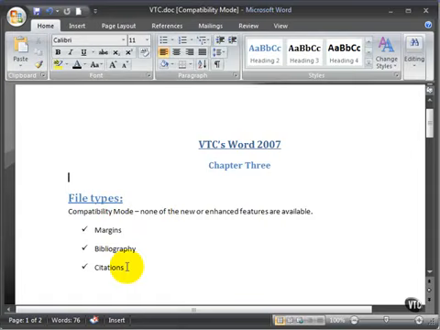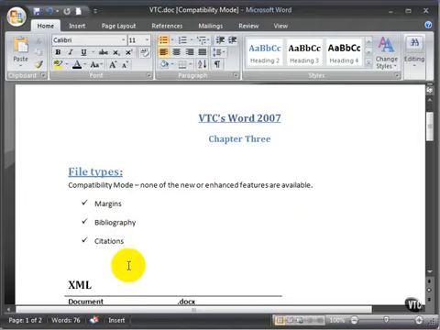And the net of it all means that if you're working in an environment where you might be the only person using Word 2007, or your coworkers are using previous versions of Office, you can still open up a .doc file, edit it, save it, or send it back to them in an email, and you're not going to have made any changes that they won't be able to see and deal with. There won't be any kind of translation problems because 2007 will disable or convert dynamic elements into static text that can be edited and sent back. And again, you probably won't really notice that these changes are being made in compatibility mode.